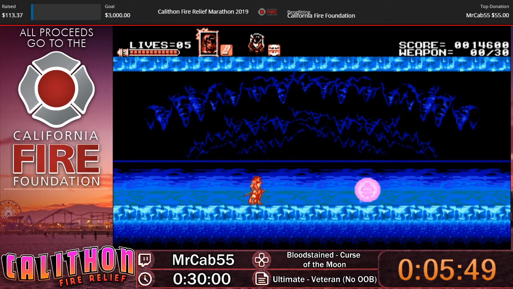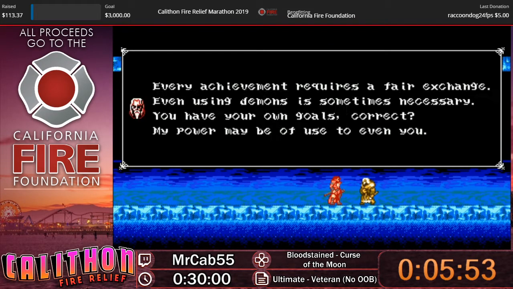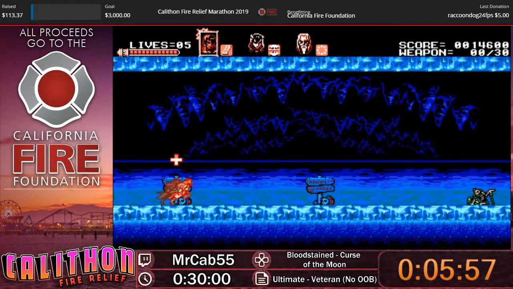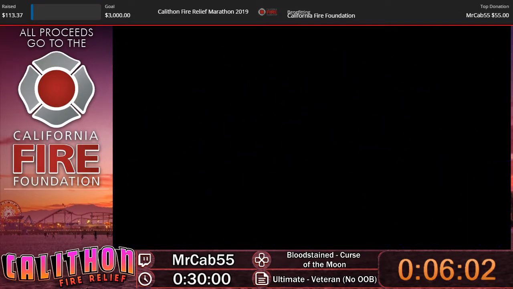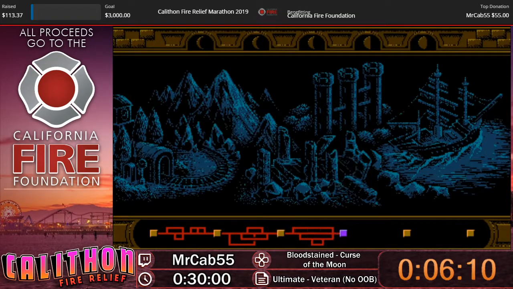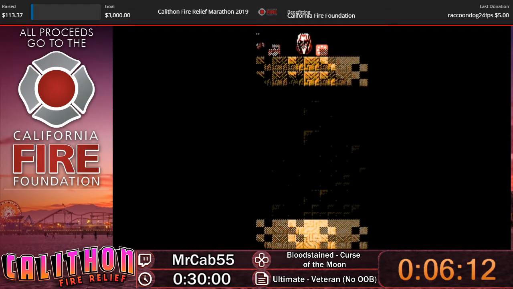Now we get to recruit Alfred. So if you're familiar with Ritual of the Night that just came out, I believe this game is kind of not in the same timeline, but you should be recognizing a lot of these characters. Alfred, as I understand it, is more the Sypha character. Definitely we're going to see a lot of ice coming up soon.